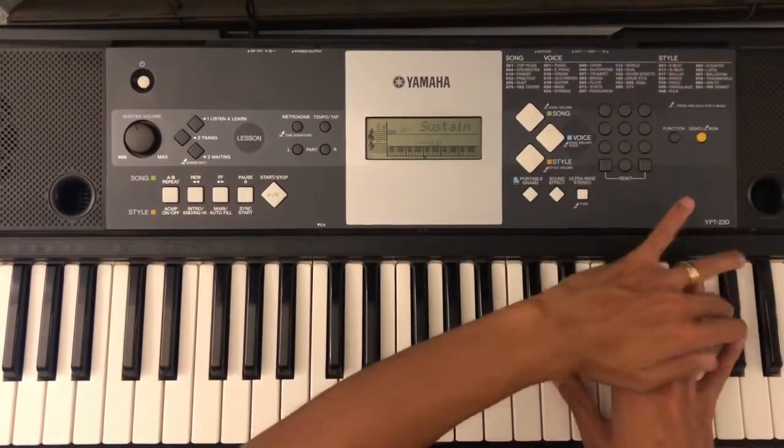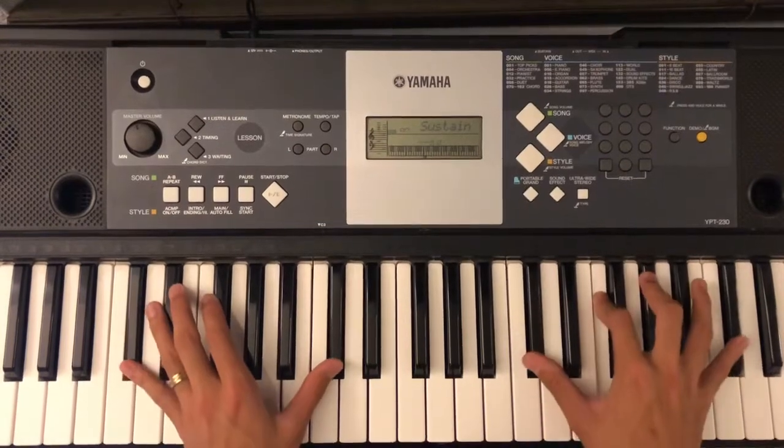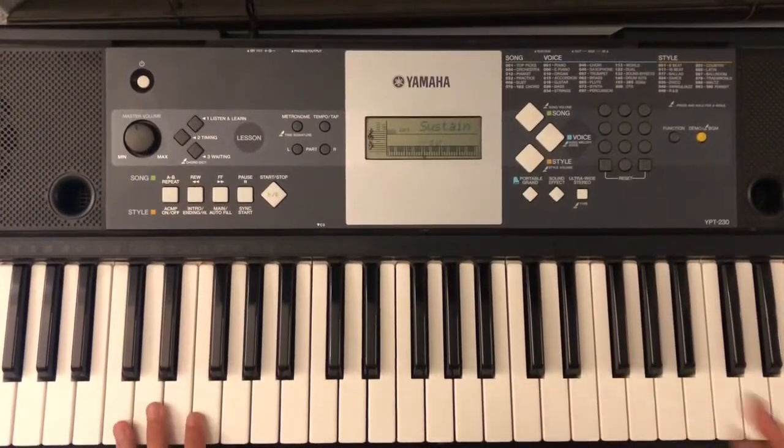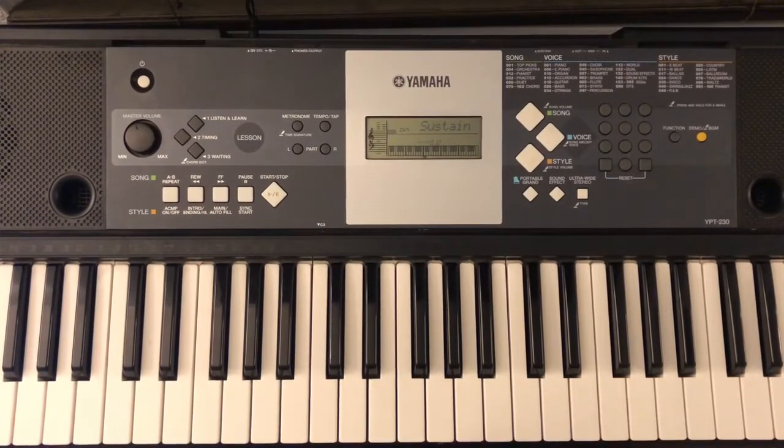I like adding the extra octave. Instead of just like that, I go like that. But it's up to you. Then for the second chord progression, it's a part for it.